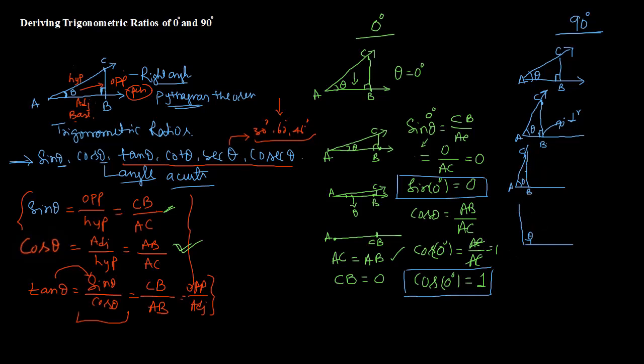So when suddenly theta becomes 90, what is this line? The line is actually going closer to AC. BC is going closer to AC. So that means when theta becomes 90, BC will lie on AC. This keeps on going closer, and then when this becomes straight here, it will lie on that. So C will be there and B will touch A. So BC will lie on AC.